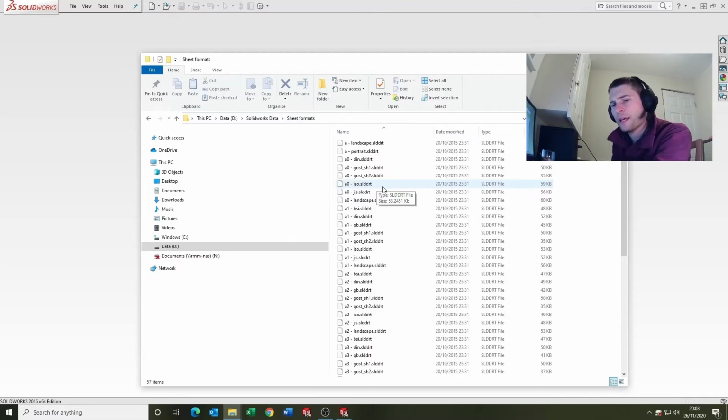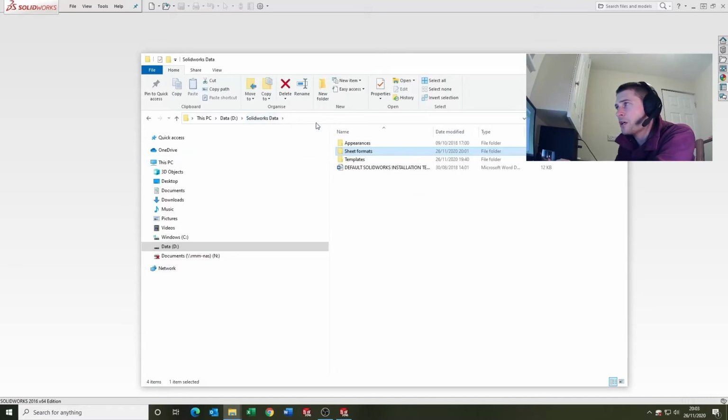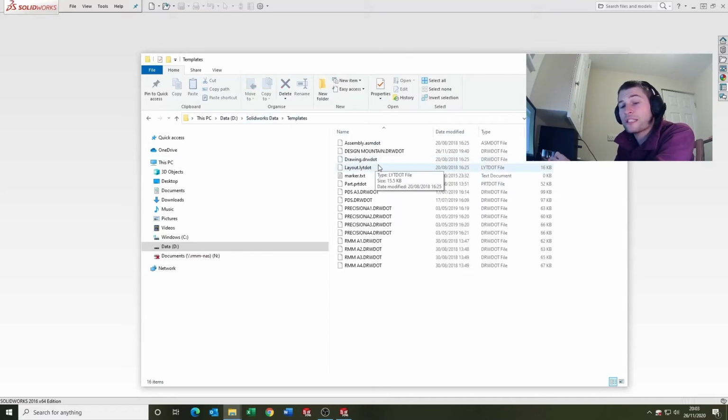And it's worth noting that there's two aspects to custom drawing templates. You've got sheet formats, which are the .SLDDRT format, like we can see here. These look at the geometry and the note details in the title block. Then you also have templates, the drawing template itself, which is .DRWDOT, like this reference here. These look at units, drafting standards, fonts, etc. So there's two aspects we've got to look at in this video today.